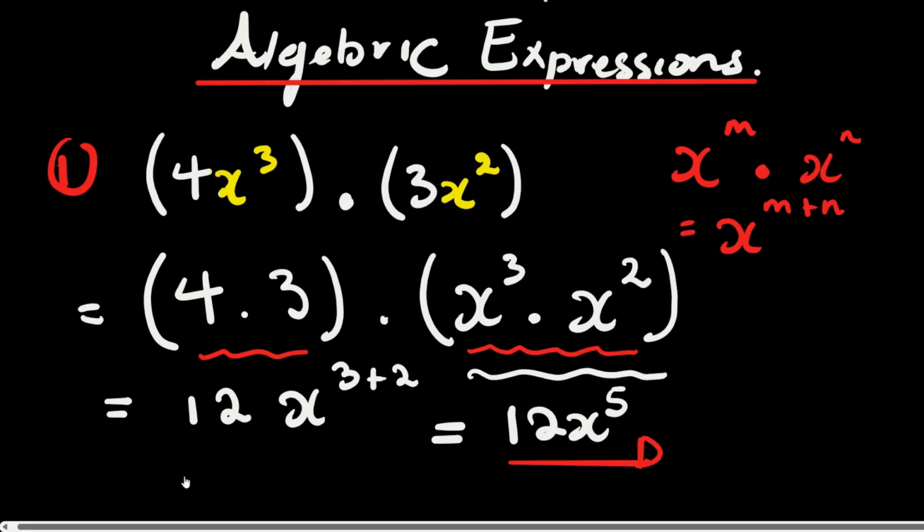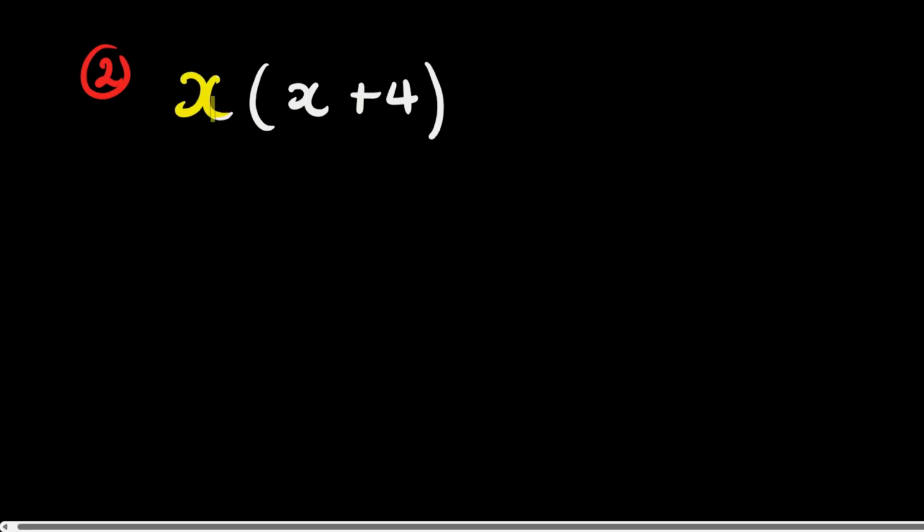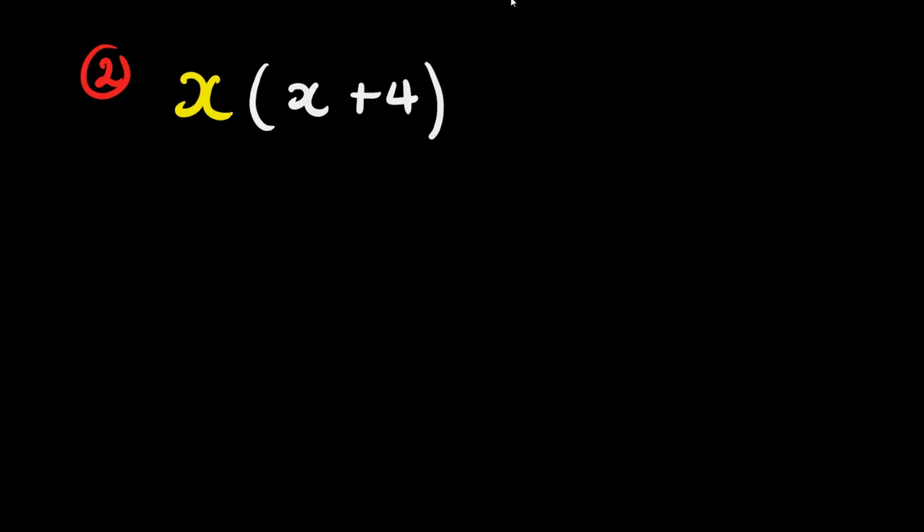Let's take the second example. So here's the second example. Then how do we deal with such a question? How do we approach it? Where do we even start? So first thing, you have to look, you can see there's an x outside here. So this is where you should start. So your approach here should be that you take this x, you multiply it by this x here, and you take again this x, the same x, you multiply it by the 4 there. And doing that, it will lead you to an answer.